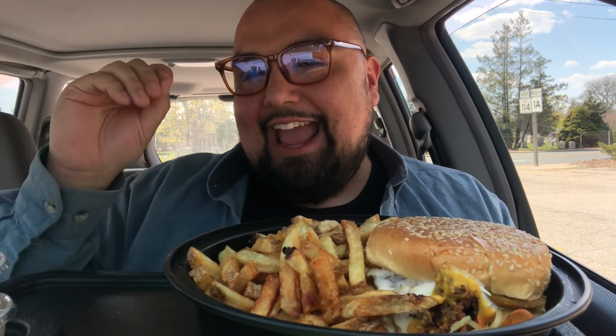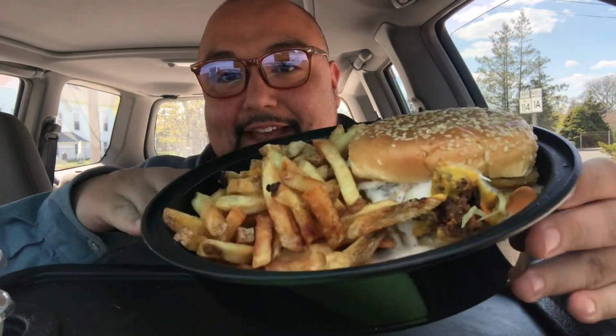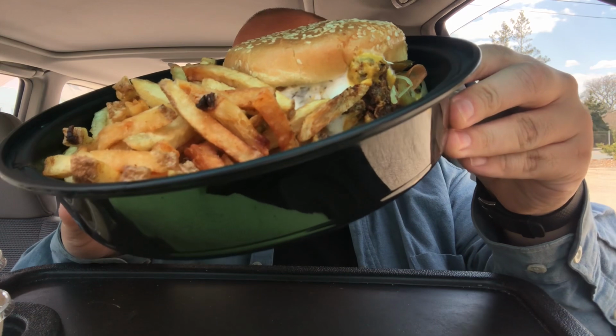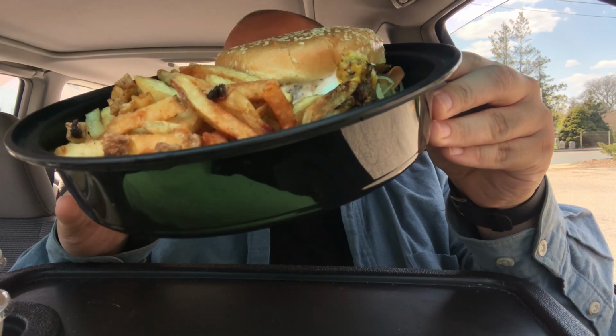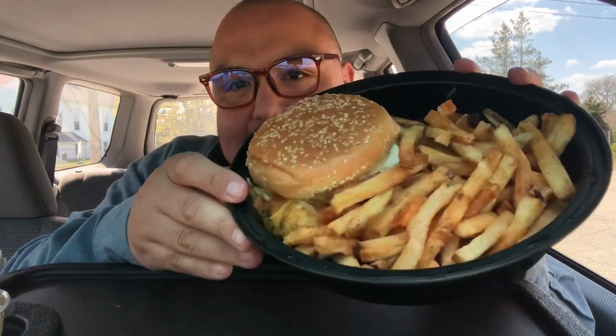So I'm scrolling through Instagram today and I'm going, what am I going to eat today? And guess what pops up on the gram, this bad boy. I'm going to open it up and show you guys all the things, but look at this. This is what they're calling the Dante's Inferno. It's basically their fried chicken, spicy jalapeno coleslaw, spicy vinegar peppers, ranch, and a spicy honey mustard, which you can probably see more on this side right here.